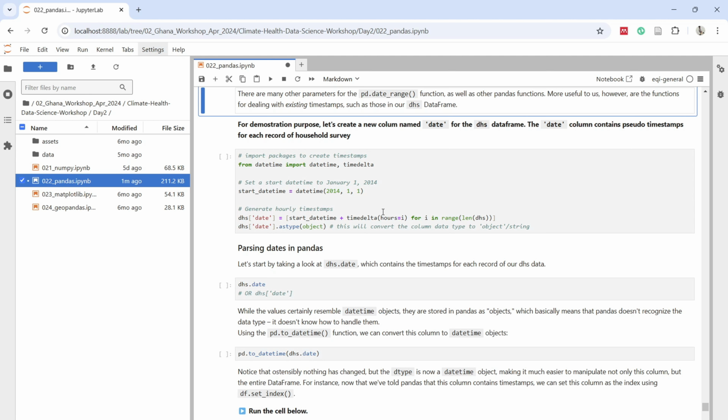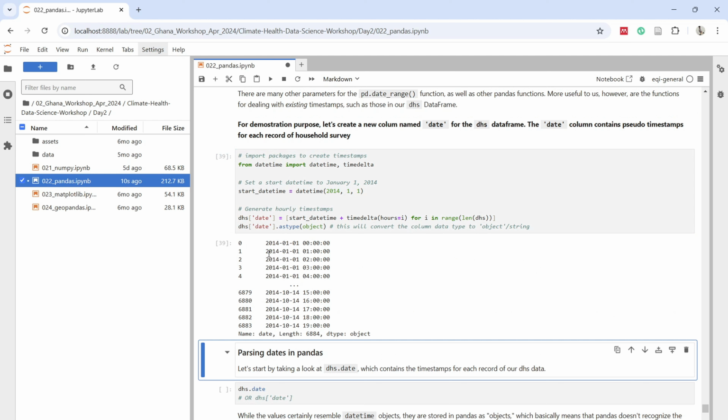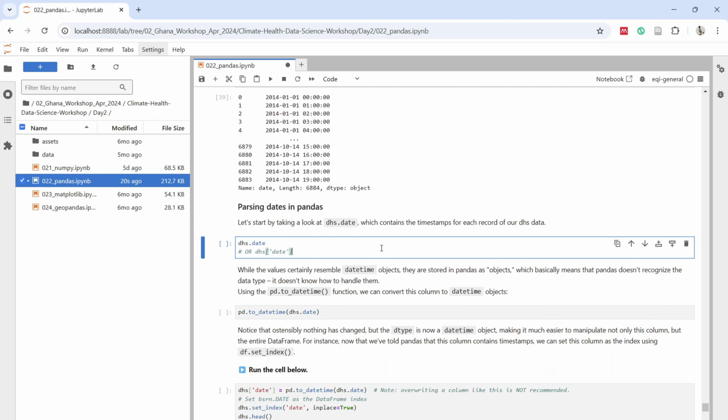In short, this results in a list of hourly timestamps that match the length of the data frame, and we assign it. So as you can see here, we just created an hourly timestamp from January 1st all the way until the last row in our column.